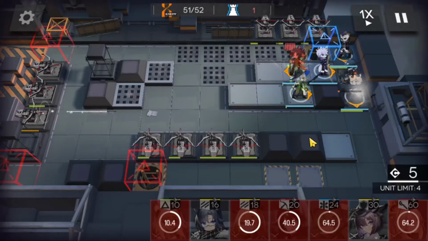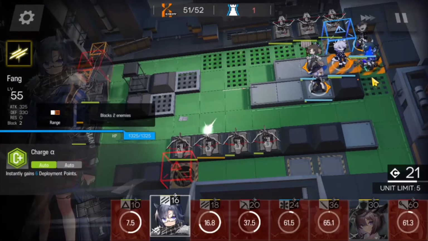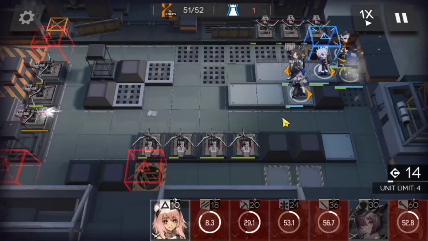Also, we need to be careful with our DP. We are pretty much low on DP, so anytime we can take out operators instead of letting them die to Faust is also going to help with that DP.